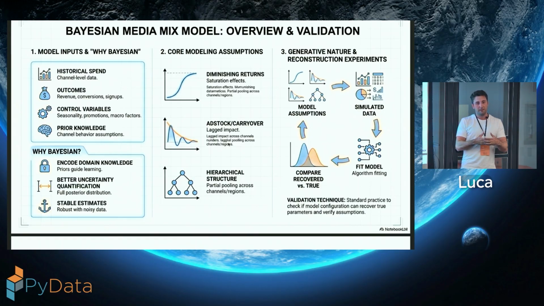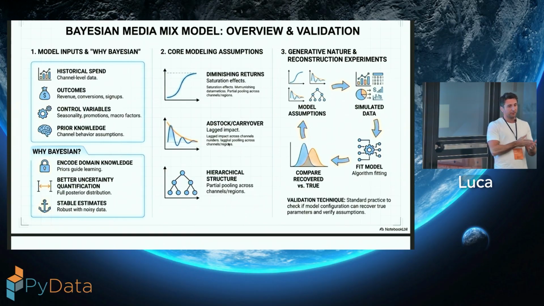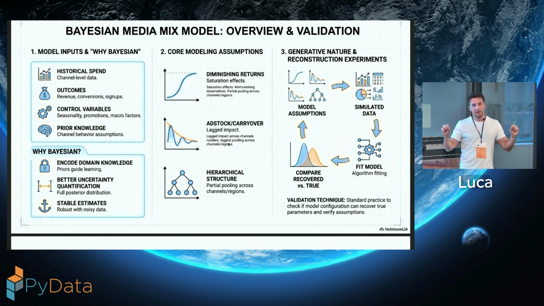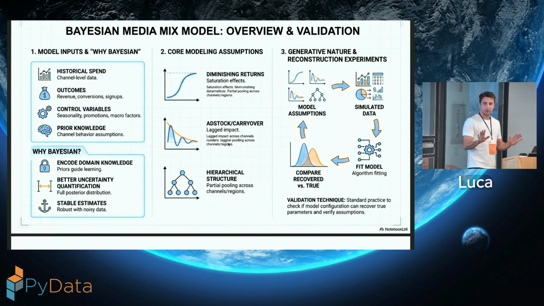So rather than thinking in the traditional sense of machine learning or predictive analytics, where you want to get the best accuracy, the purpose of this model is really to recover some unknown parameters. The parameter we want to recover in this case is the unknown ROI of each channel. Predictive accuracy measures how accurate I am in predicting sales or revenue. My parameters tell me how these sales and revenue are generated by some unknown underlying process, which is the ROI of these channels. I hope that everything is clear.